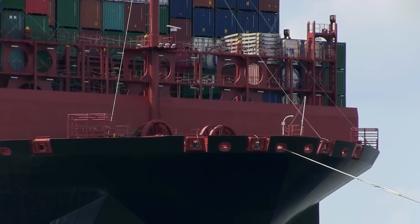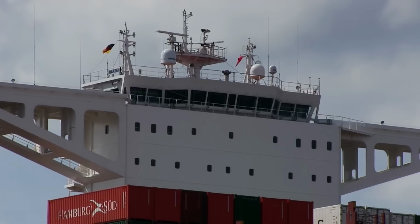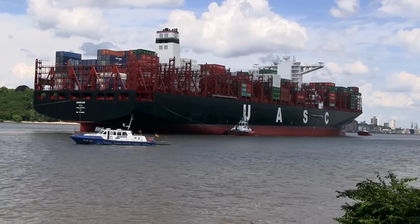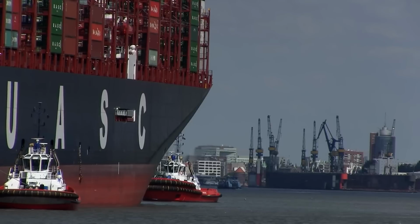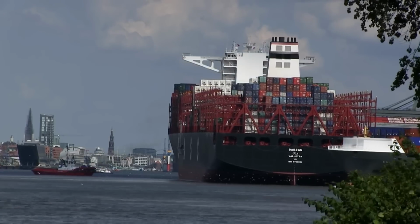With approximately 18,820 twenty-foot equivalent units, it pales in comparison to the likes of Hong Kong and MOL Triumph, but it's still a behemoth when you consider the overall length. At about 400 meters long, it stacks up perfectly to the other container ships. It's also not so far off, with gross tonnage coming up at about 200,000.